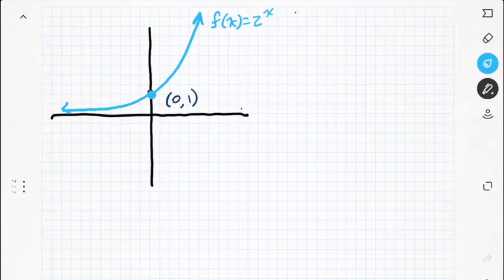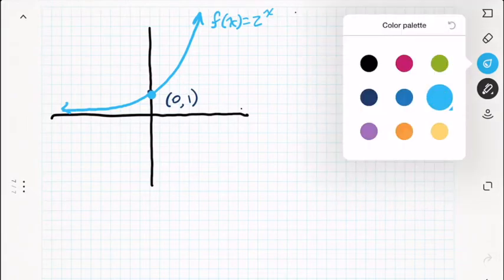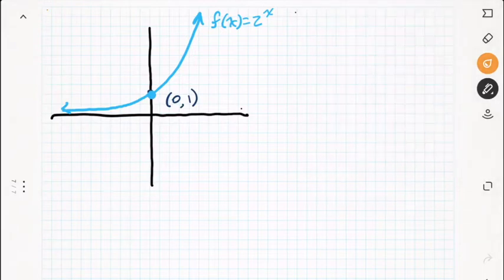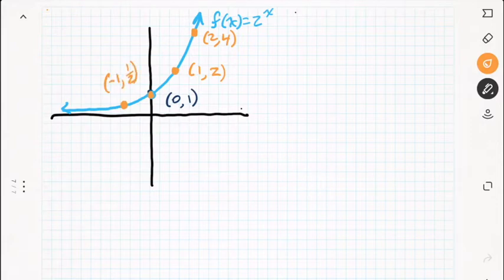So if we're going to invert this, we're going to need to take some points on this graph and flip them. So I'm just going to make up a few points. So let's say if you plug in x is equal to 1, you're going to get 2. If you plug in x is 2, you're going to get 4. If you plug in 0, of course, you're going to get 1. If you plug in -1, you're going to get a half. And we've talked about this a lot earlier, too. If you plug in -2, you're going to get a fourth. All right, so those are points on the exponential graph.